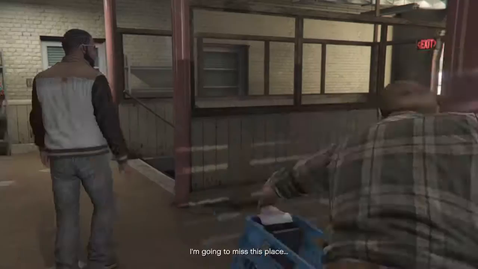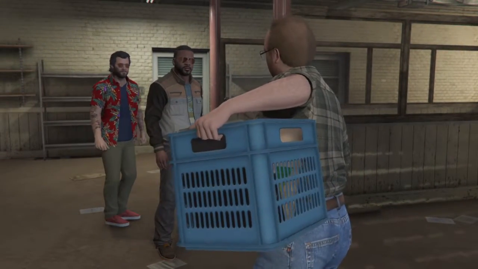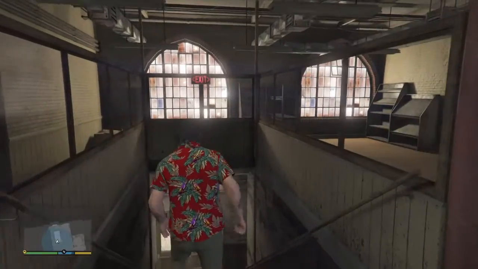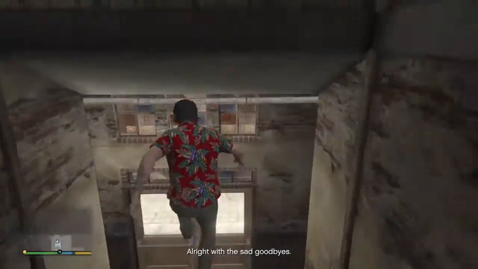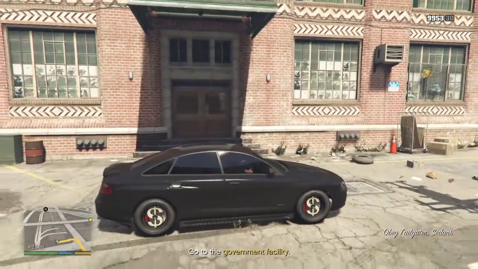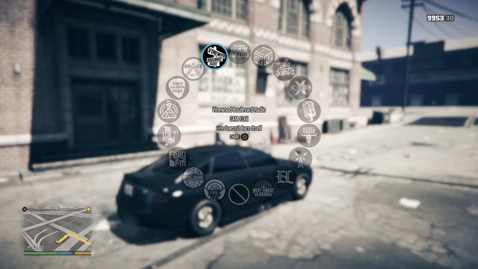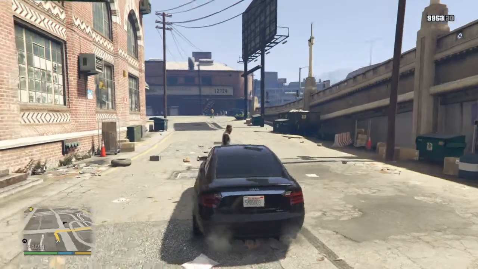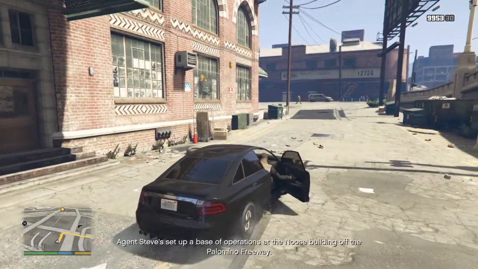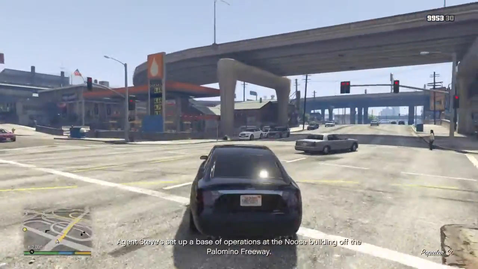I'm gonna miss this place. If we're gonna do this thing and maybe take that score, well, I guess this has all gotta be gone. All right, with the sad goodbyes. Yeah. Roll straight through that door. Come on, Franklin. Any fucking day. I used to go to sell him that, but not now. Just take your fucking time. Come on, I wanna go! Agent Steve set up a base of operations at the Noose building off the Palomino Freeway.